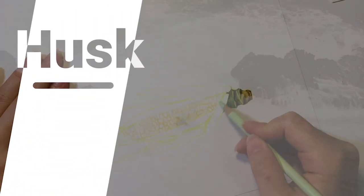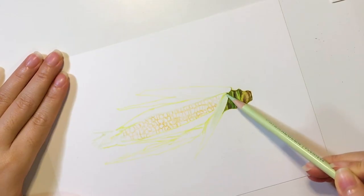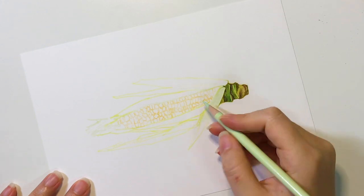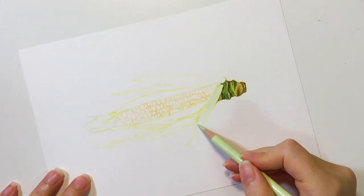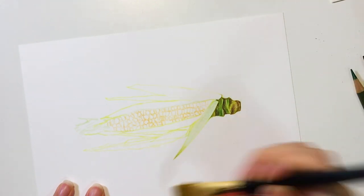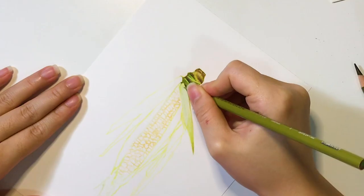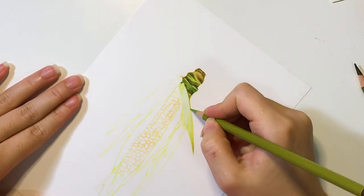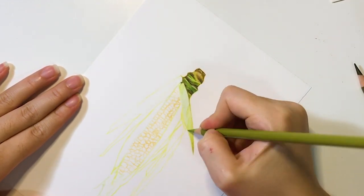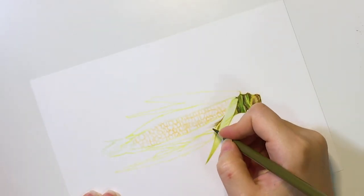For the husk, I first put a base layer on, then add darker shades. Then I draw out the darkest contour where two leaves connect. Make sure to strengthen the shadow where two leaves overlap so they pop out more. Notice that I usually start coloring from the light layer and gradually add on darker shades and shadows. I like to work in layers to create a realistic look, and this will also help avoid mistakes.